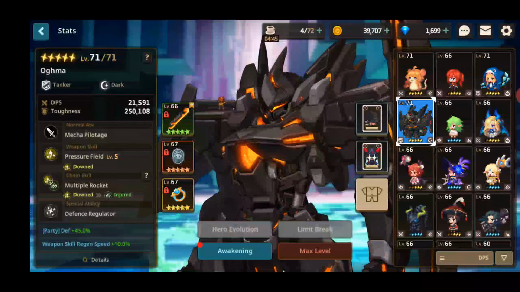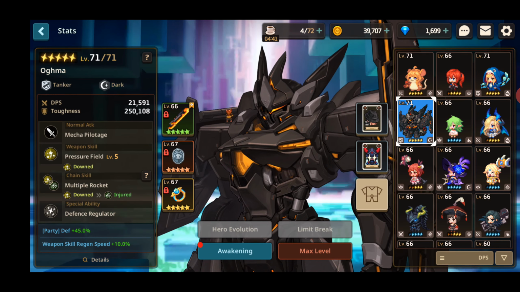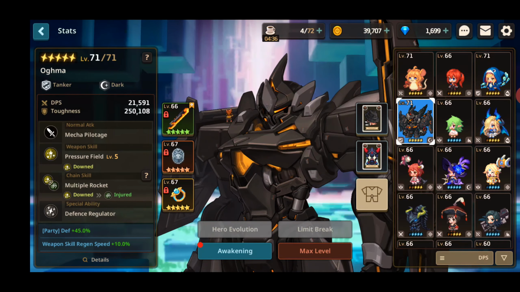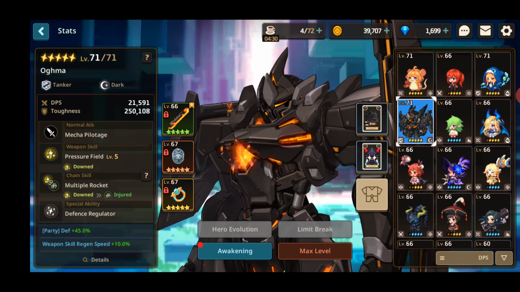That's pretty significant for him. But he doesn't really do too much in this battle. He's just there doing Agma stuff and giving you defense. So whatever. But I can take the ring off of Marina, and then I can use it to limit break this thing one more time. Because he's probably going to be wearing this for a while. And that'll be something that improves.